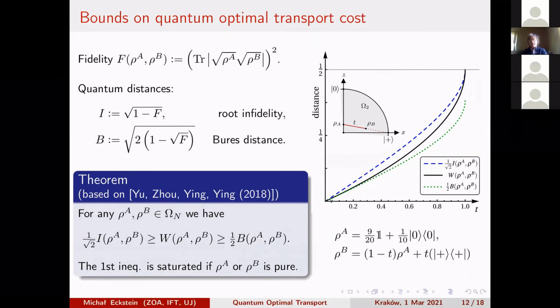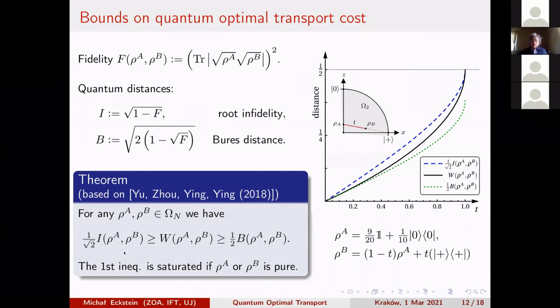It turns out that at the beginning, the square root of the quantum transport cost behaves like the rescaled Bourès distance. You see, it starts here, but then it deviates and actually interpolates to this upper bound, and it reaches the upper bound for the pure state. Because this one is pure, here they coincide. All right. So it seems that this might be a really interesting quantity because it really interpolates between the two things.